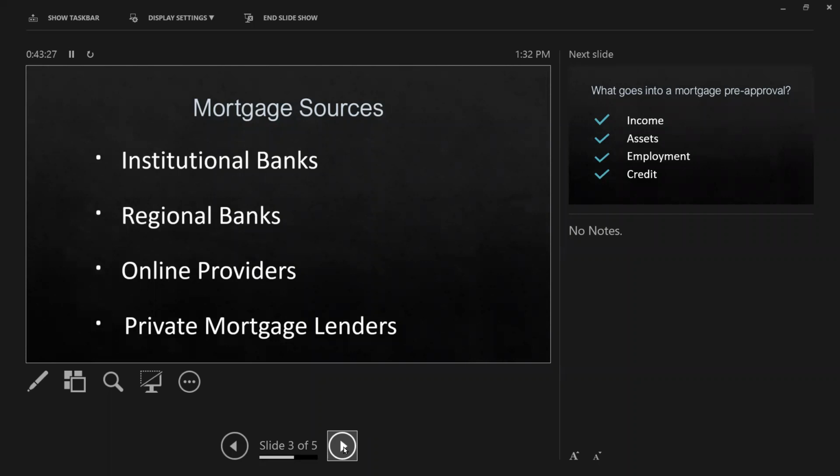Again, the important thing to understand is that when you're dealing with a pre-approval from such a bank, it is part of the array of services that they offer, but it's not their singular focus. Frequently, both with institutional banks and regional banks, as an example, we've heard of use of out-of-state appraisers, out-of-state underwriters. So it is definitely an arm's length type of a process. And it doesn't mean that it's any better or worse necessarily, but to know from where it comes is to understand better what the quality of the pre-approval that you're holding is.